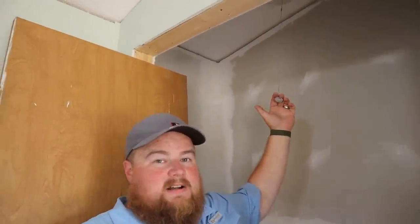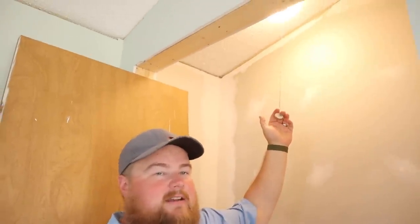Now, this closet is very small, cramped, and right now dark. So we're going to go ahead and install this, put it in place, and then show you guys once we're done. Are you ready? The pull chain is awesome, and so is that.